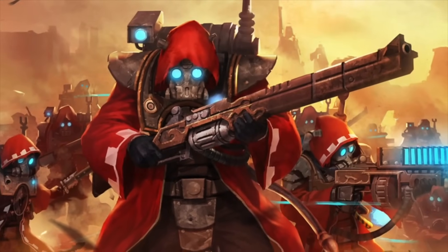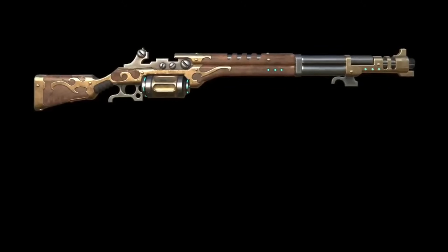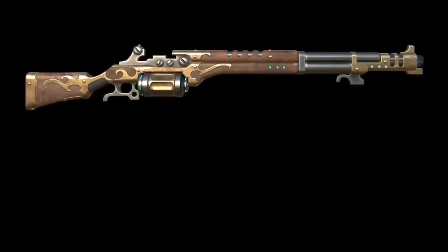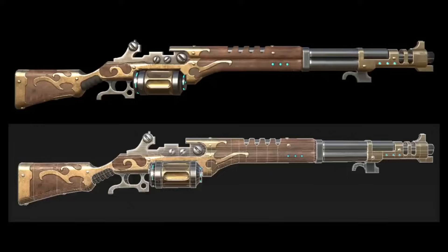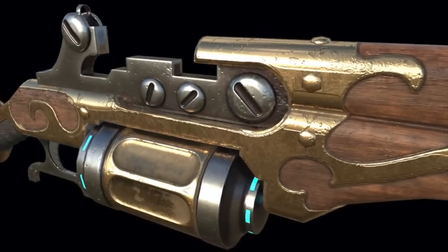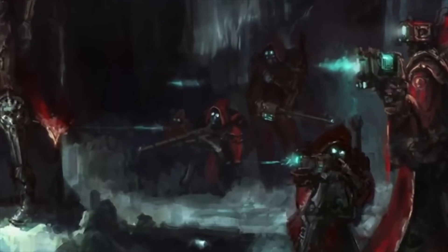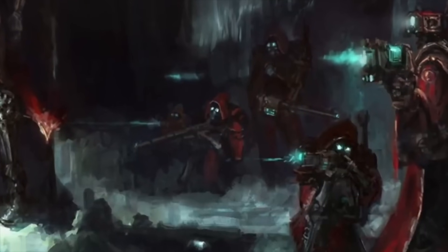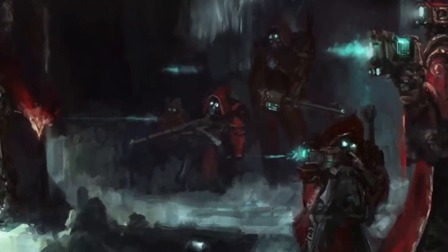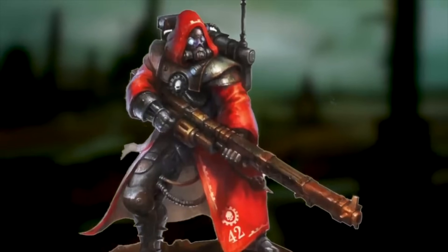Moving back to more conventional weapons, we have the unique yet familiar firearm of the Skitarii Legions of the Adeptus Mechanicus: the Galvanic Rifle. This peculiar weapon doesn't seem to belong in technologically advanced 40K battlefields, but its appearance hides a highly complex design purposefully modeled after ancient hunting flintlock rifles of Mars' distant colonial past. The ornate design twists in calligraphy-style patterns atop a polished wooden frame. It fires a specialized bullet capable of traveling far longer than most projectiles and piercing Space Marine armor, releasing a small blast of electric force on impact that burns out the target's potential energy.